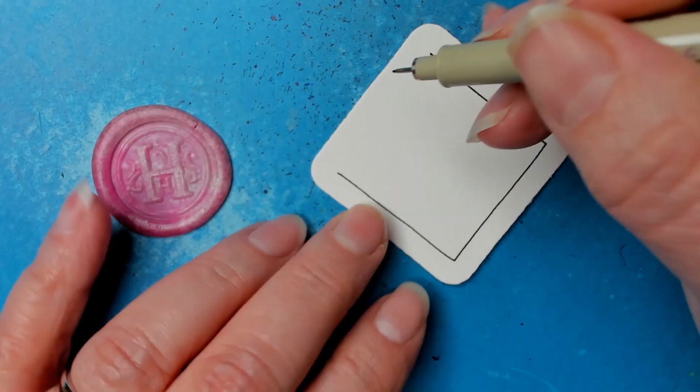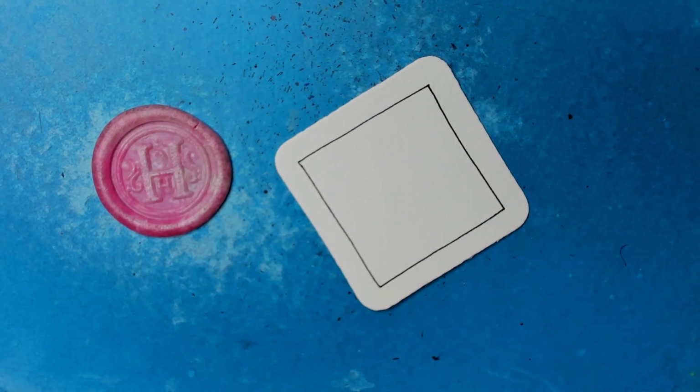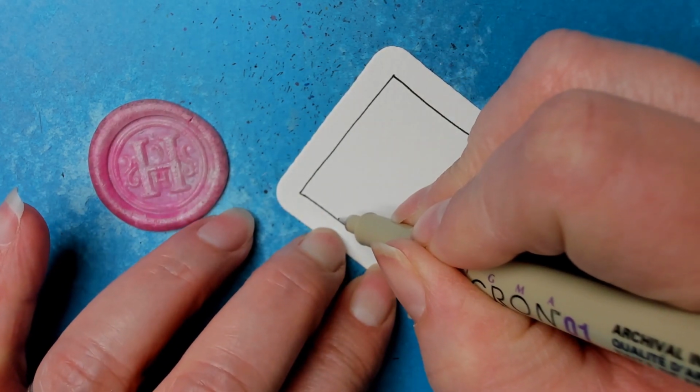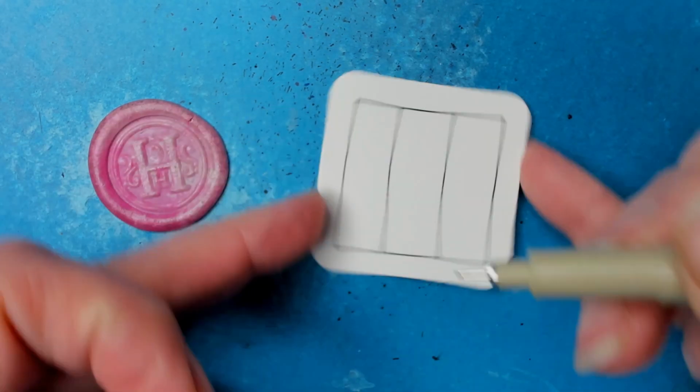I don't know. This one just kind of, they all should be a surprise, but this one surprised me. As I'm saying, I'm like, well, that's silly. And we'll just do it. Okay. I am going to divide this, hopefully, in thirds-ish. Oh, hey, look at that.